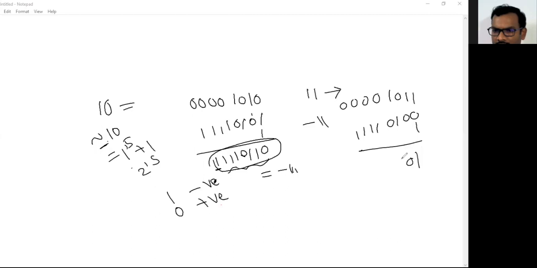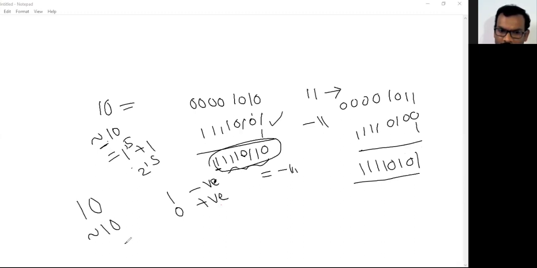So this is the value which we got here, and this is equivalent to minus 11. That means if you are given the value 10, the negation of 10 will give you minus 11.